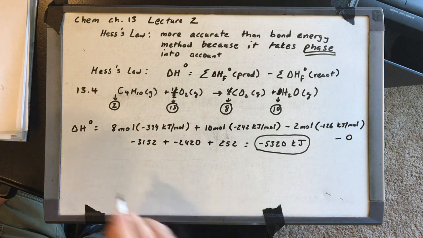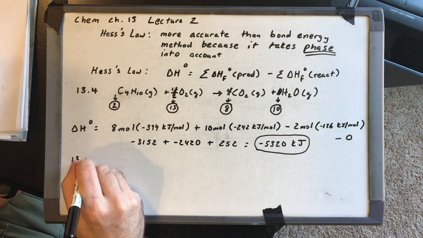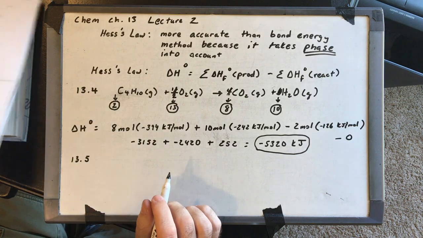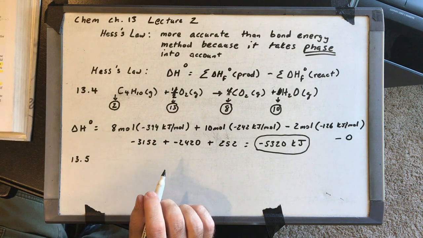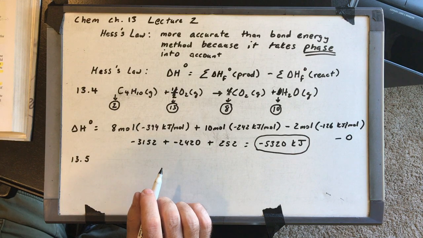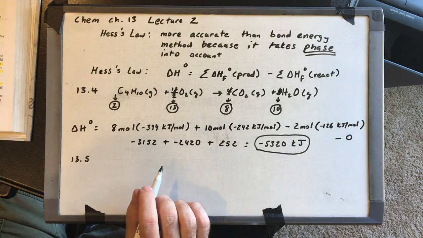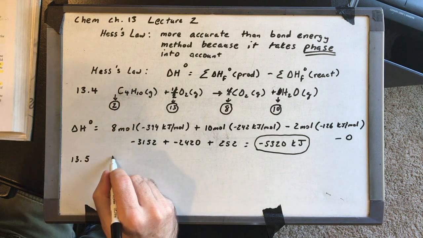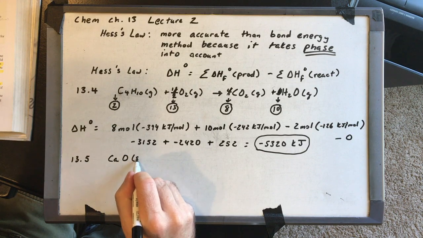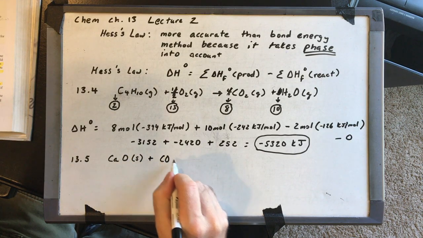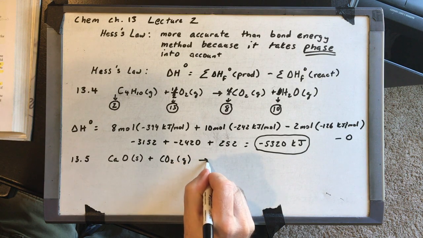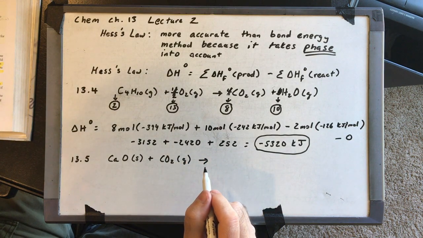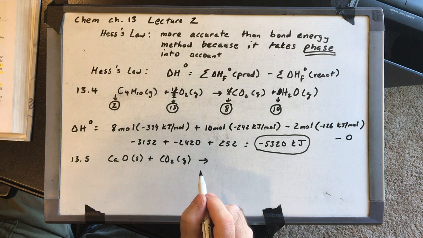So I think I can fit 13.5 on here because I don't have to balance the equation. It says, reading through the problem, read along with me. We're on page 433. All right. In order to make shells that house and protect them, many shellfish take solid lime from the ocean floor, react it with gaseous carbon dioxide. So CaO, solid lime, plus gaseous carbon dioxide, and that makes calcium carbonate, a major component of their shell.